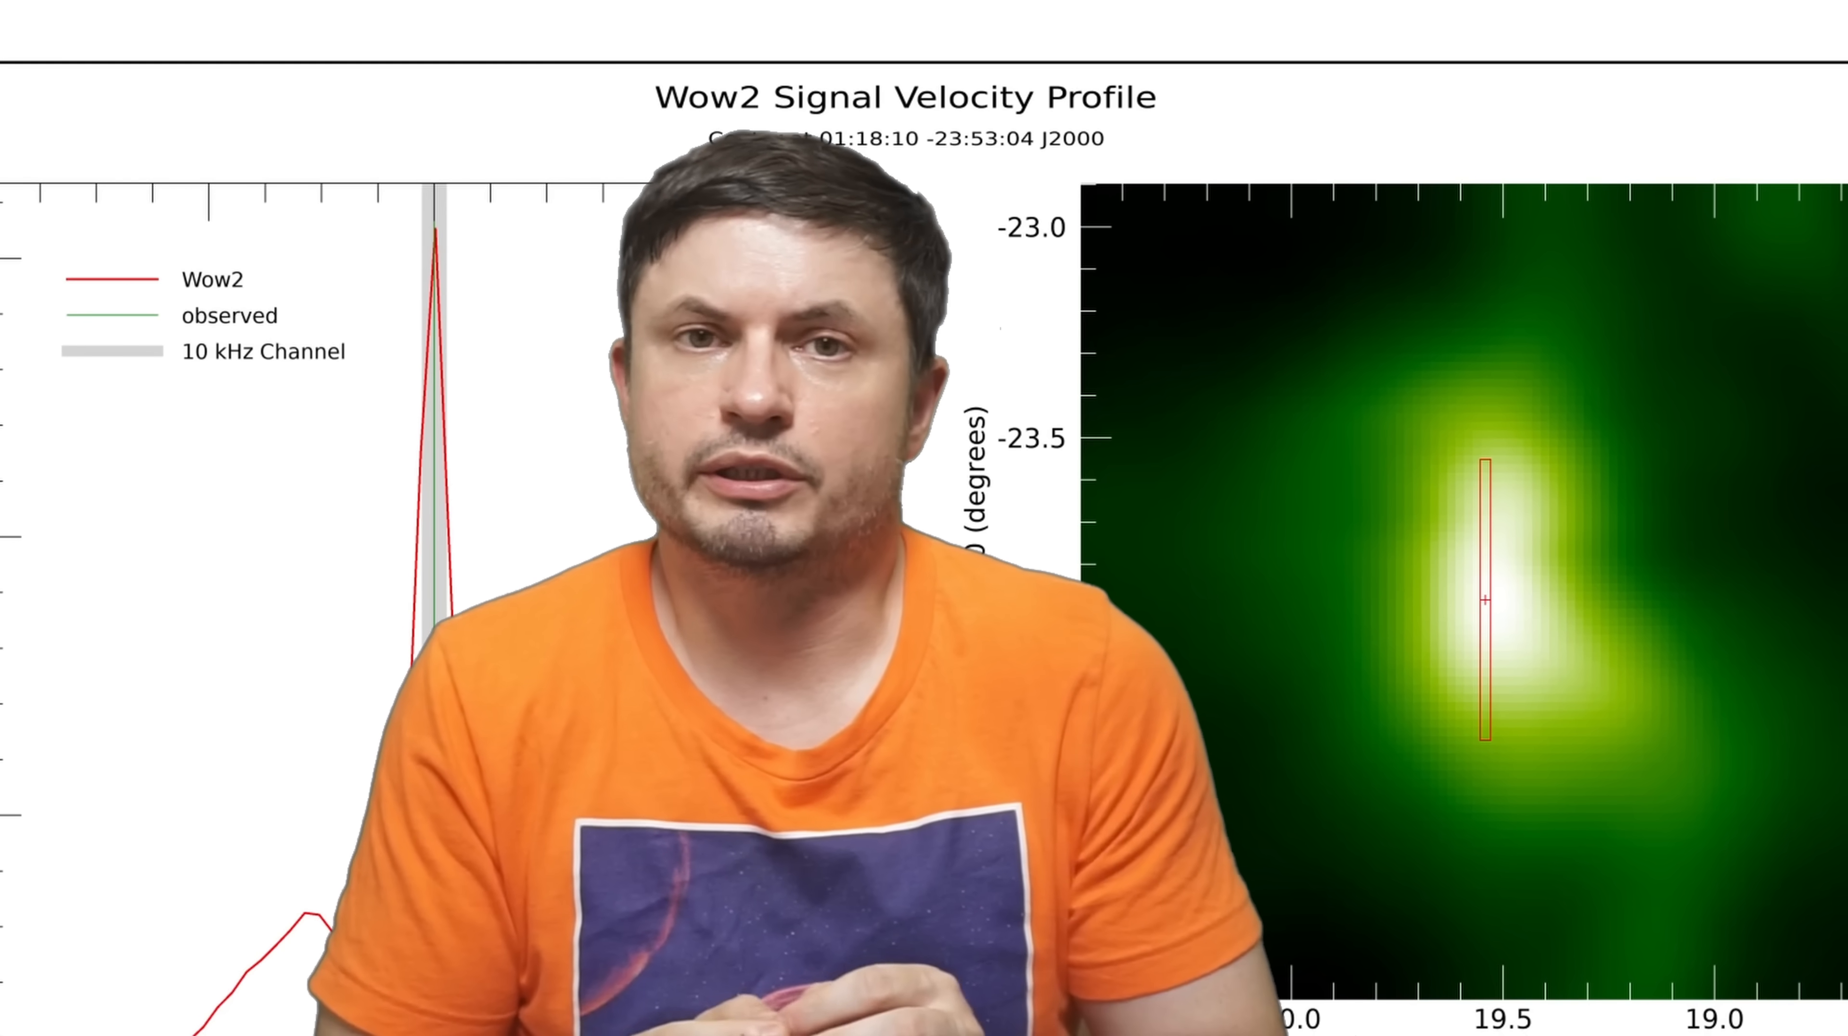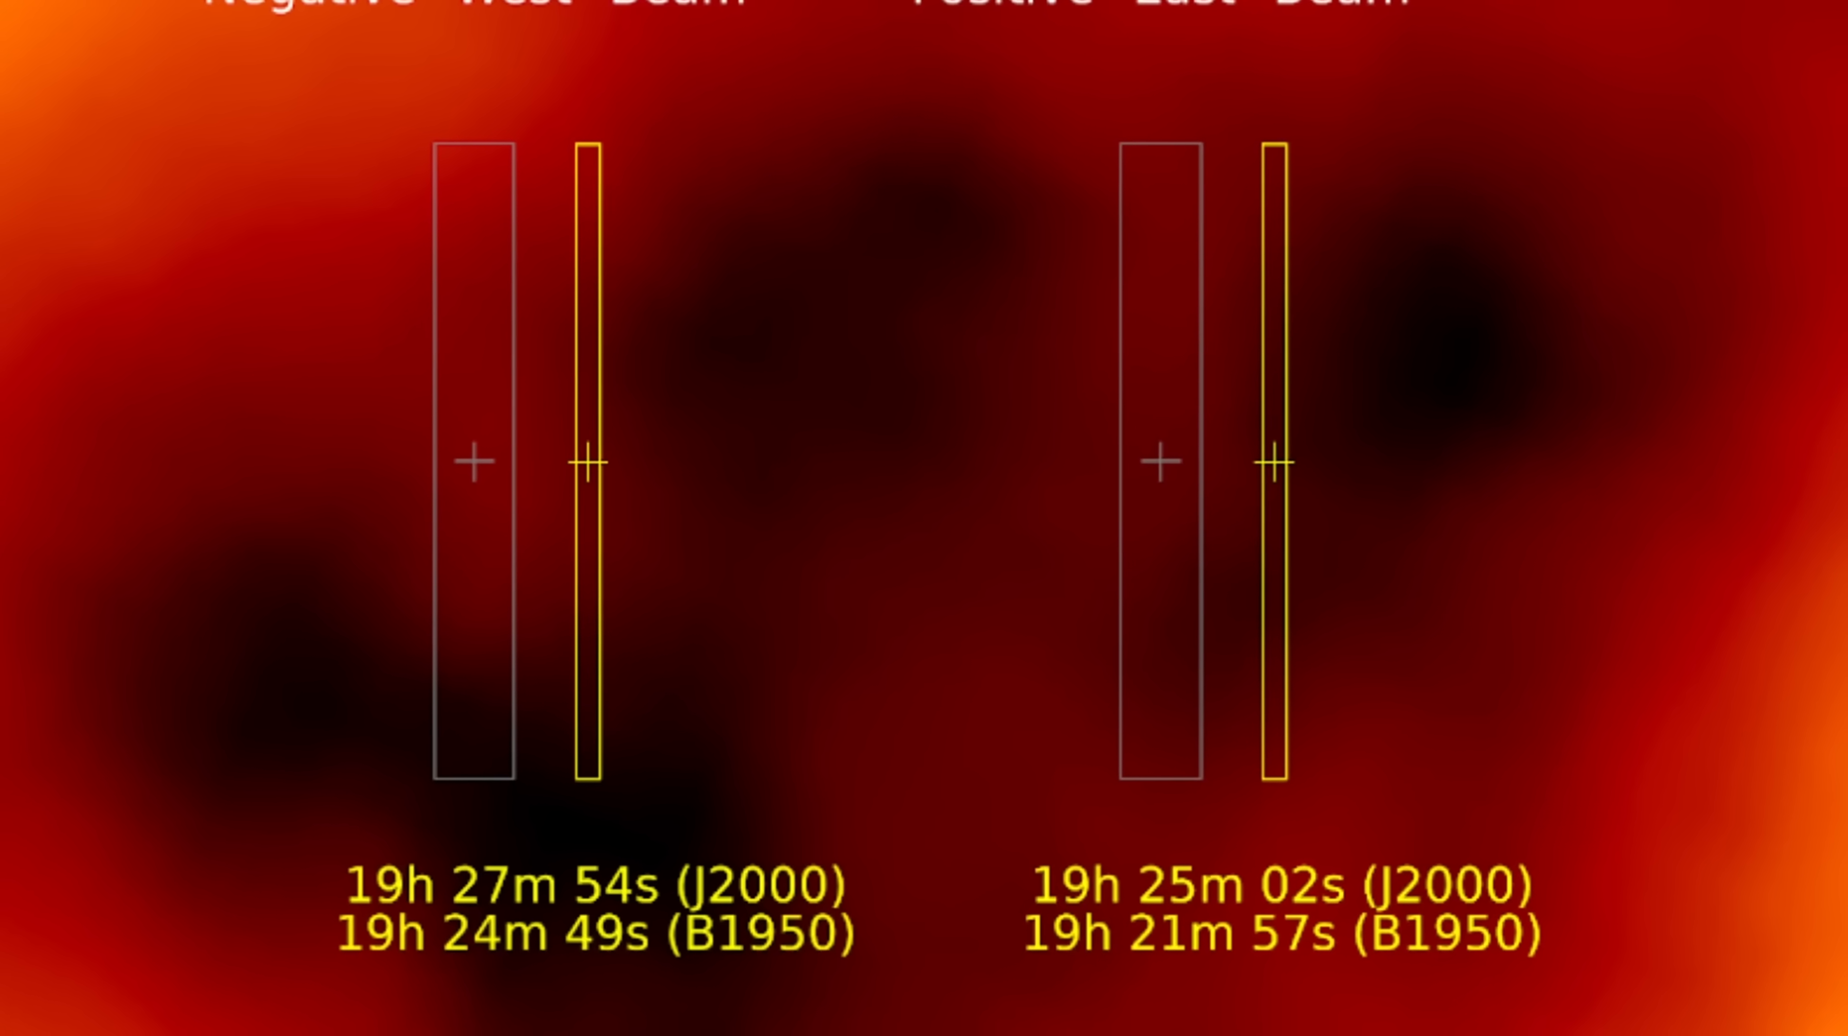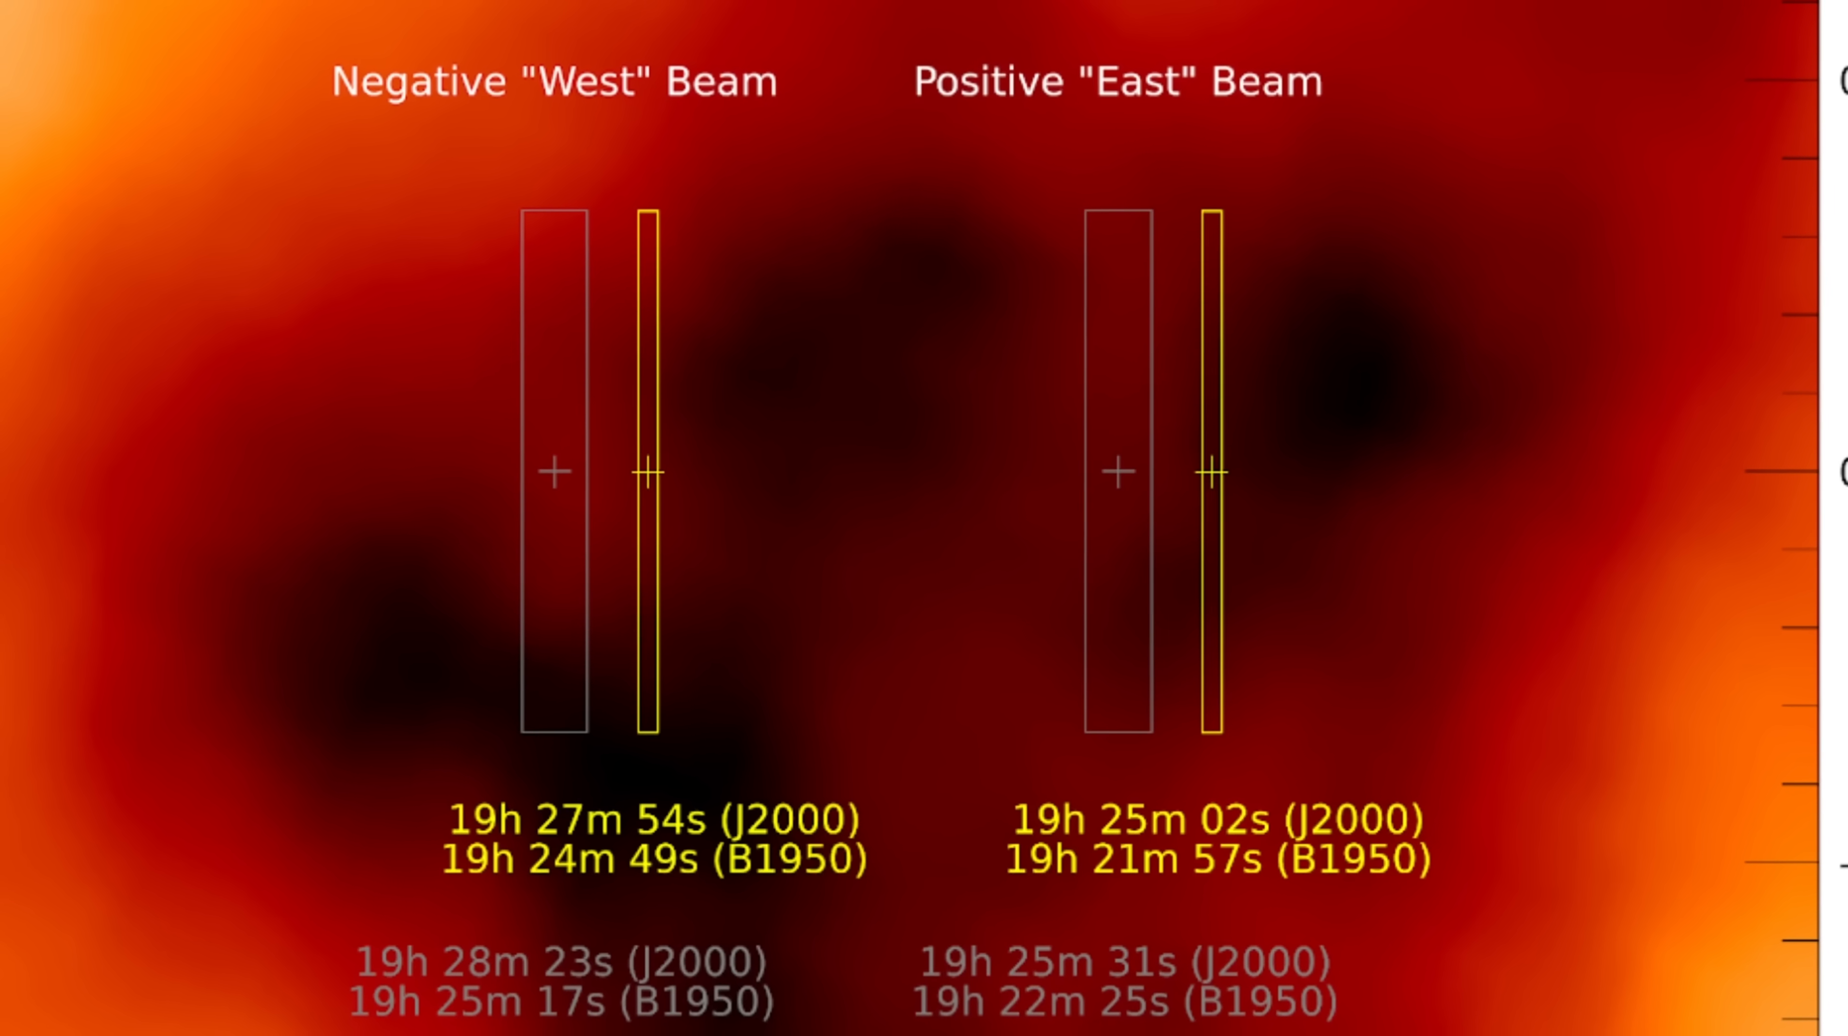In the process, they discovered several additional features of the signal by comparing it to everything else. The first revision was the location. Previously, there was a bit of ambiguity about the exact location since this particular antenna contained two separate horns that observed the same region with a three-minute interval. But the Wow signal was only discovered in one of them, and it wasn't clear which. The new reanalysis established that the new location is slightly more narrow and slightly displaced from earlier estimates, specifically about 7.24 arc minutes away from the original source, which allows future studies to possibly locate its origin.